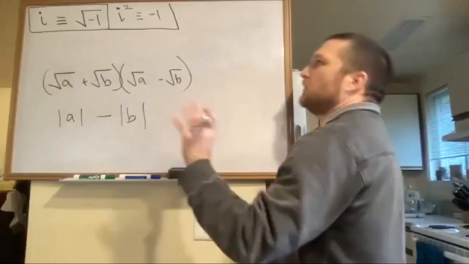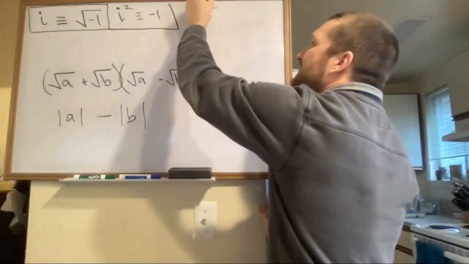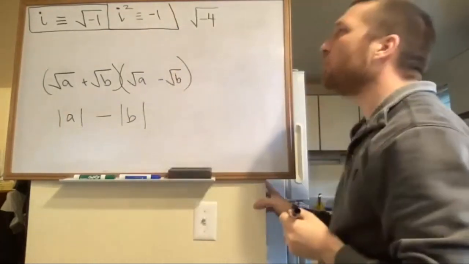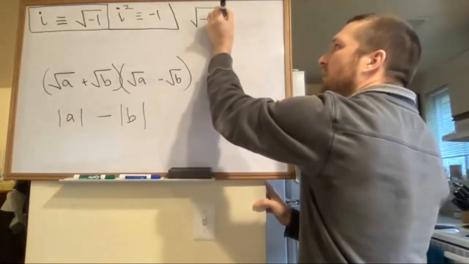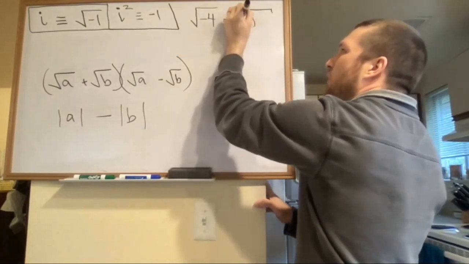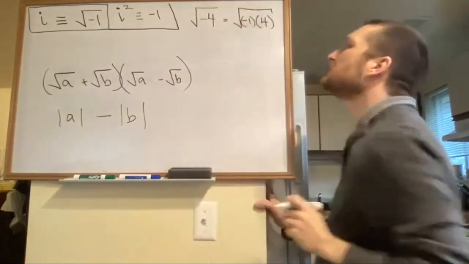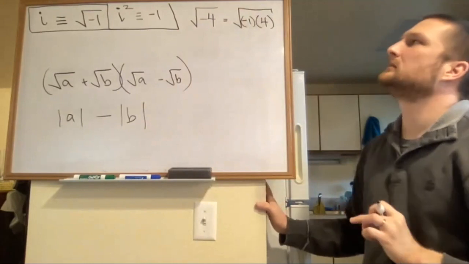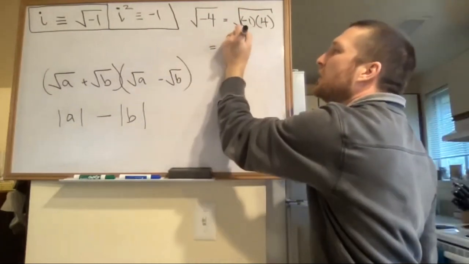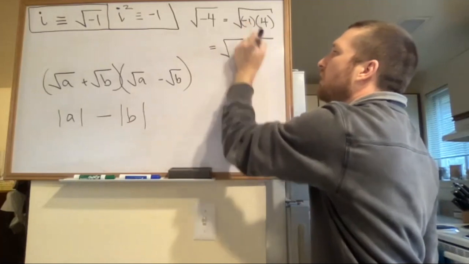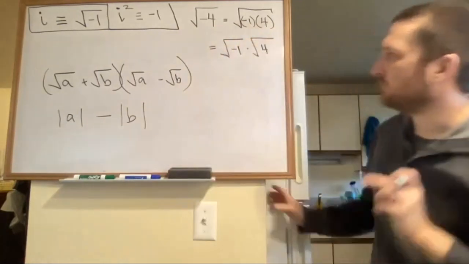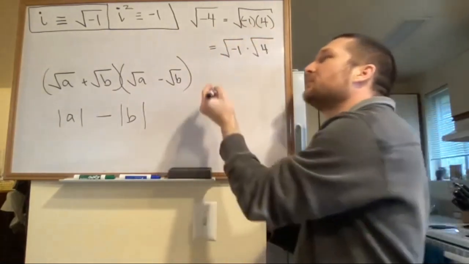So what we do is when you have a negative number, let's say you have the square root of negative 4, we basically pull out an I. How do we do that? Well, we say that a negative number is the same thing as negative 1 times whatever that number is. Does that make sense? We're just multiplying. It means the same thing. Then we're going to use our facts about multiplication in a radical to split this into two different numbers here. And so what's the square root of negative 1?